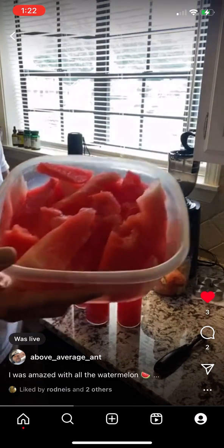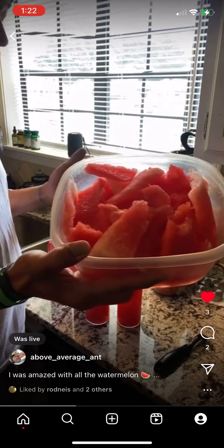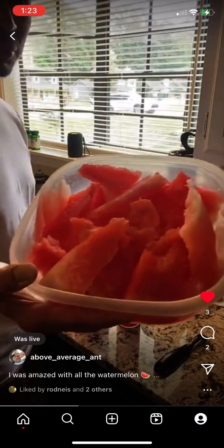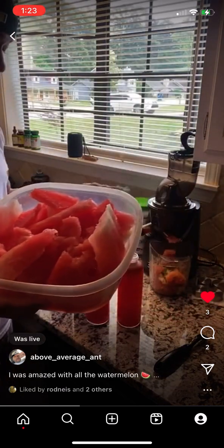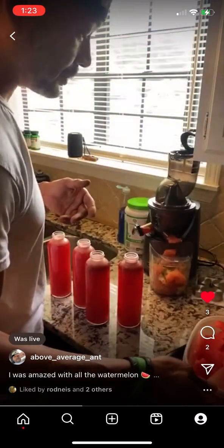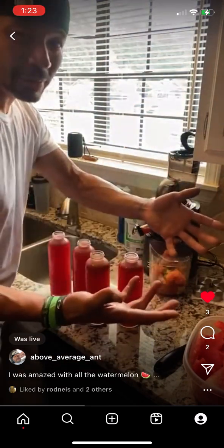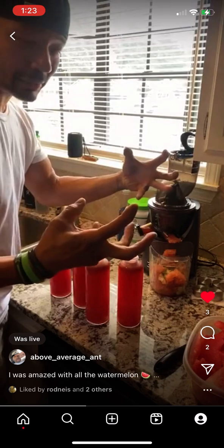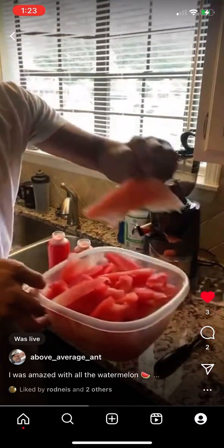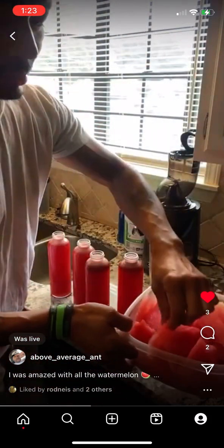I'm finna put the top on here, put this in the refrigerator. This is probably about four more bottles of juice, man. I'm probably gonna juice this till maybe Saturday or something. So I still got plenty of juice left over. And I got all that watermelon in the refrigerator, like a big thing full of watermelon meat. And this just comes from cutting it, you know, that white part, cutting it as close as you can to the rind, man.